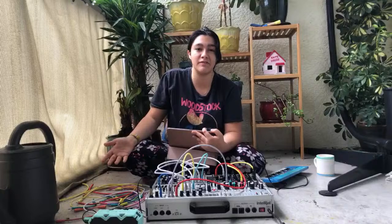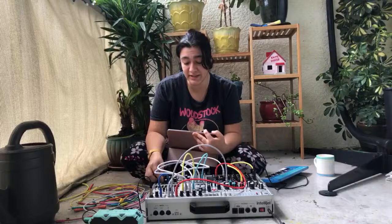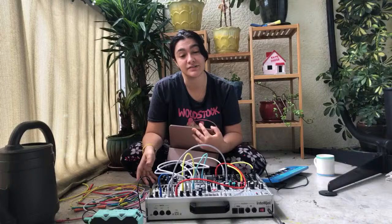Modular is expensive, okay? I feel like even if you can, I feel like I can't afford it. Honestly, like I was saying last time, a lot of the times I'm like, should I sell this? It's so much money. But the cool thing about investing in synthesizers, a hobby that is something tangible, is that if I'm broke, I gotta sell this, boom, okay, it's there.